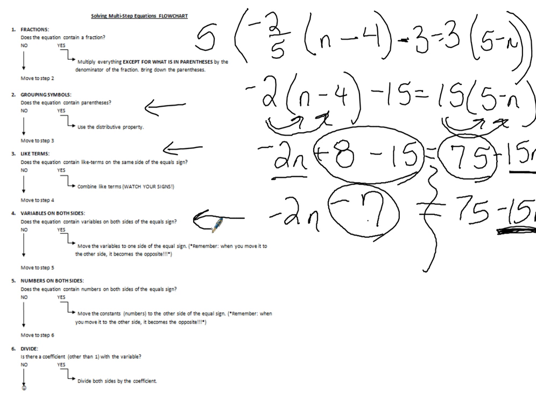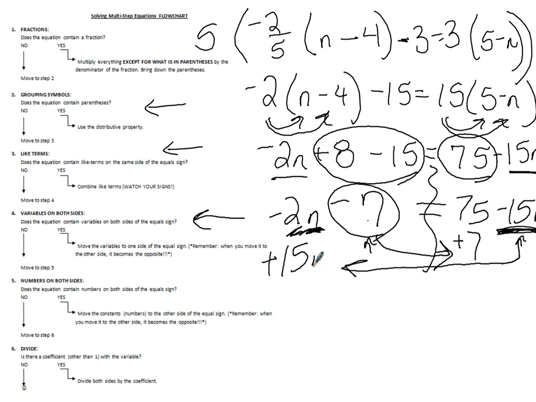All right, okay, so move negative 15 in. That's this one. And move negative 7. Which one's going to be positive? Both? Both of them are going to be positive. All right, so I'm going to move this to under 75, and it's going to become plus 7. Agree? And then I'm going to move negative 15n to the other side with this n, little Humpty Dumpty, and it's going to become plus 15n. So I have taken care of variables on both sides and numbers on both sides.